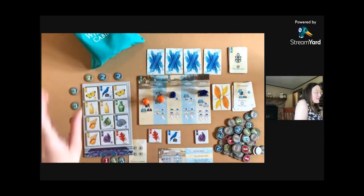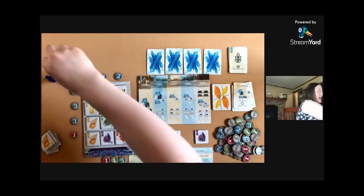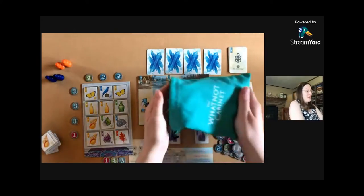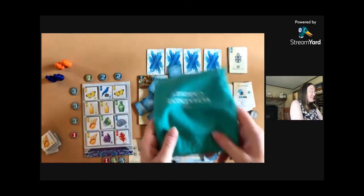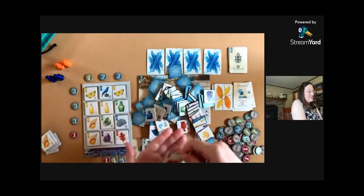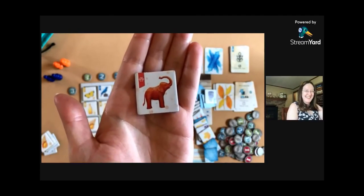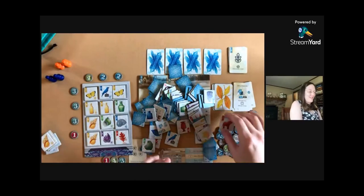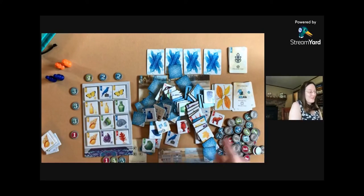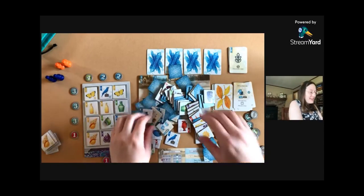Although I will say, here's what we're going to do. We're going to do a tile bag dump out real quick just to see what other tiles are in here. And to prove, yes, there is an elephant in there. If you know me, I have this thing I call stealthy elephants. I hide elephants in my board game photography. This one was true to form today where it was not showing up when I needed it to.